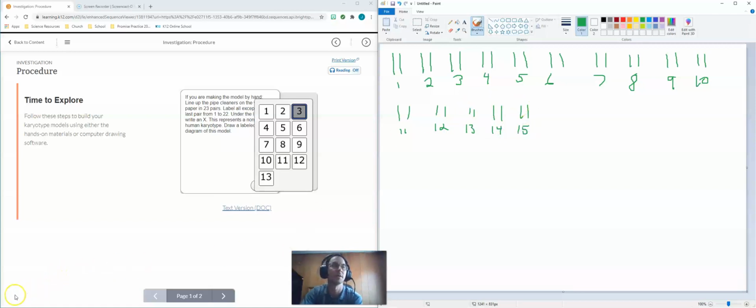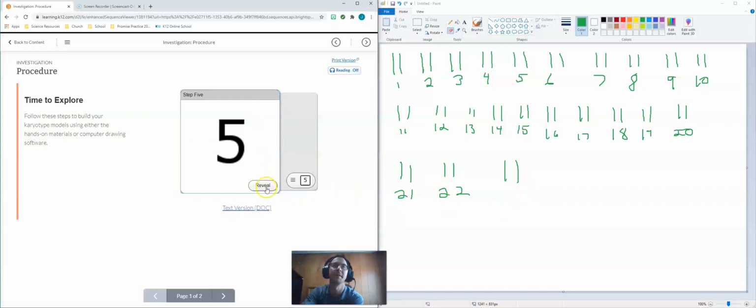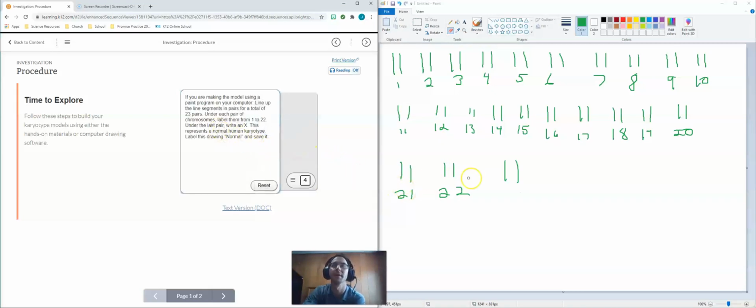We're going to pause the record. So I was reading the instructions and I realized I kind of cheated. So right here it says draw each line. And then step 4, go ahead and label them X, Y, which ironically I labeled that 23. Let me fix that real quick. But ironically, you're supposed to put out all 23, and then step 5, you go and make them all the partners. Alright, so right there. Go ahead and label it all. You make a copy. Go ahead and pair them all up.